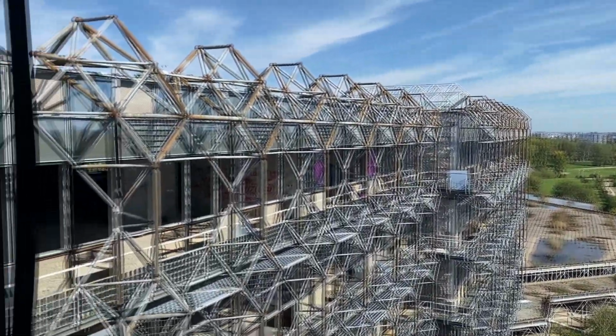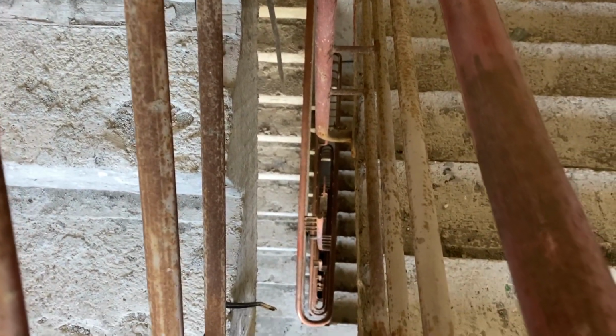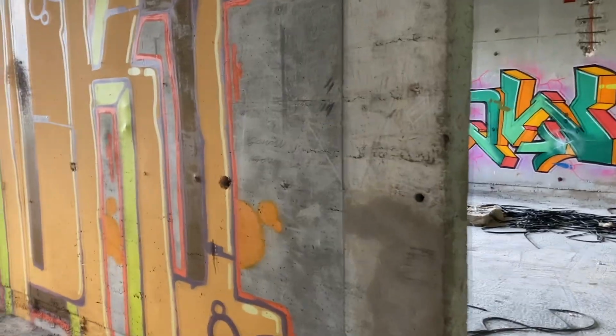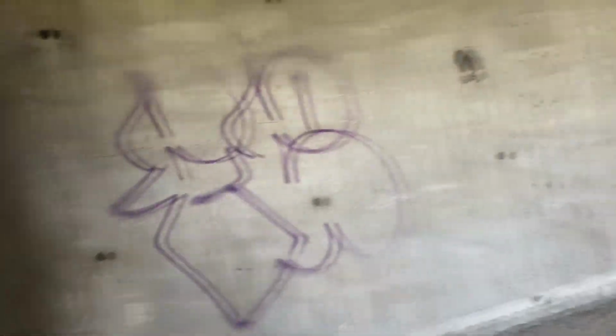It's weird, I'm not scared of heights when I'm in a building. It's when I'm on top of one. It's really weird. Stairs. I've got a long way to go. On my way down, I've realised I've seen a lot of these things. Oh, yeah, insulation. I didn't really bother to look at them, but there's a lot of them.